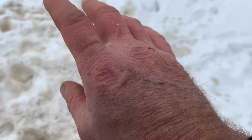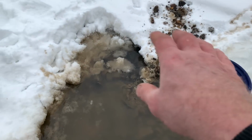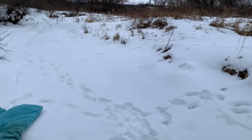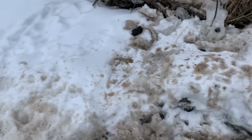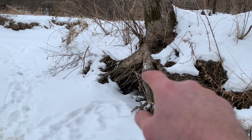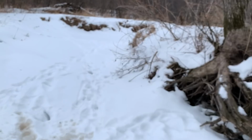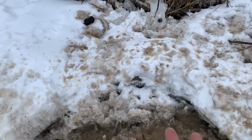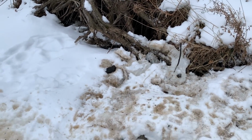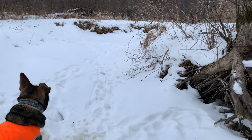But nonetheless, I'm going to dig a little bit more out of this hole right here, just so I have a little bit more depth so I can do some panning. Then I'll just shovel the hole out as it fills up. And I'm going to work this area right here, right up towards that bank. This is my old tree of wonder here. I got a whole bunch of pickers in line right here, but the ice might be a little too thick over there where it's deeper. So I'm going to concentrate right here. I'm going to make the big push that way. Hopefully we can get down to the clay, because that's where the big stuff is. All right, let's get to work.